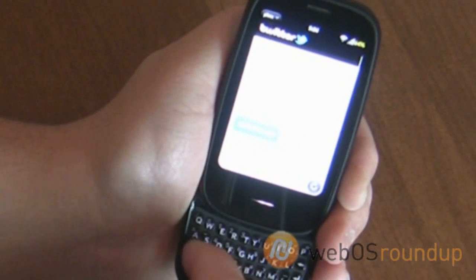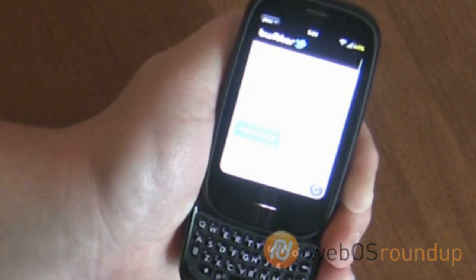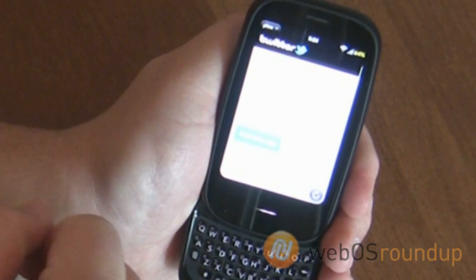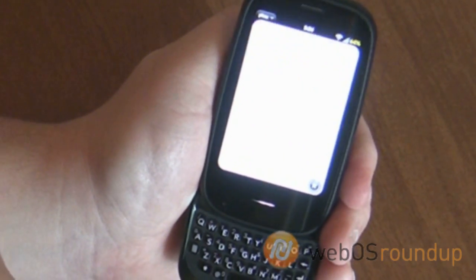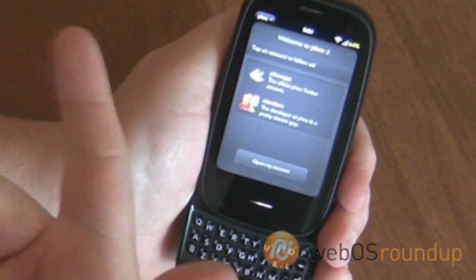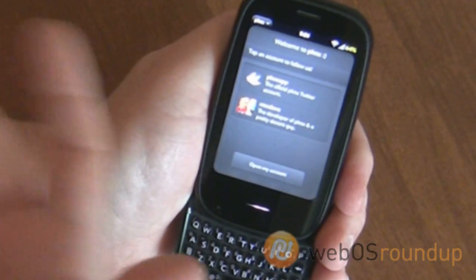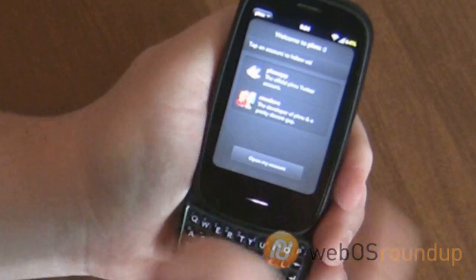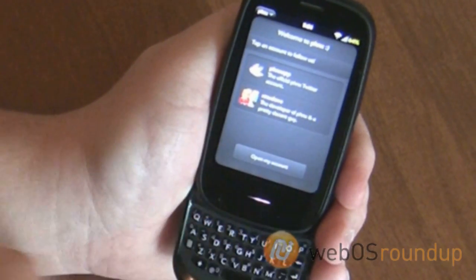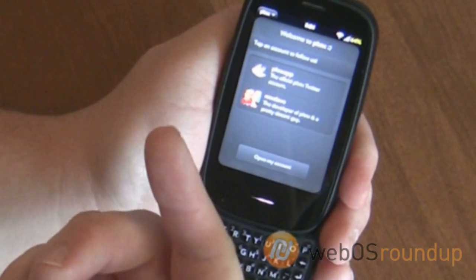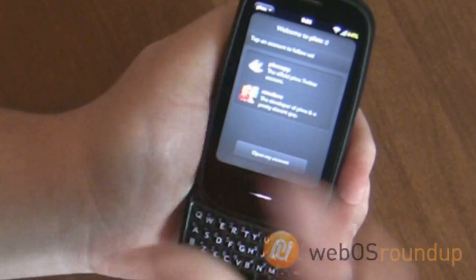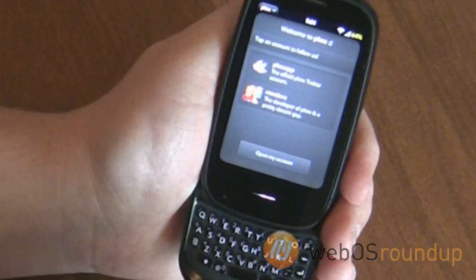I'll add my password. Sorry you guys, I'm going to go ahead and not show you this. So once you have your ID and your password in, all you have to do is hit authorized app. Now normally at this point it'll kick up another screen with an authorization code that you have to go back to another window to authorize that Twitter app to be able to access your account. It's not the case in phnx. Now all I have to do, I'm actually logged in, it's ready to rock and roll.